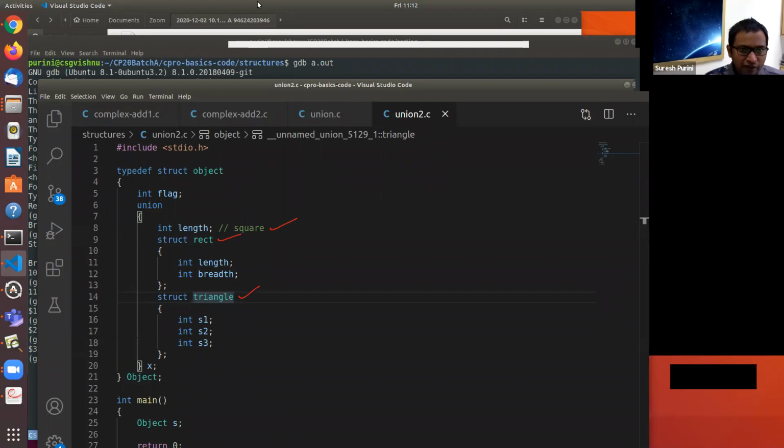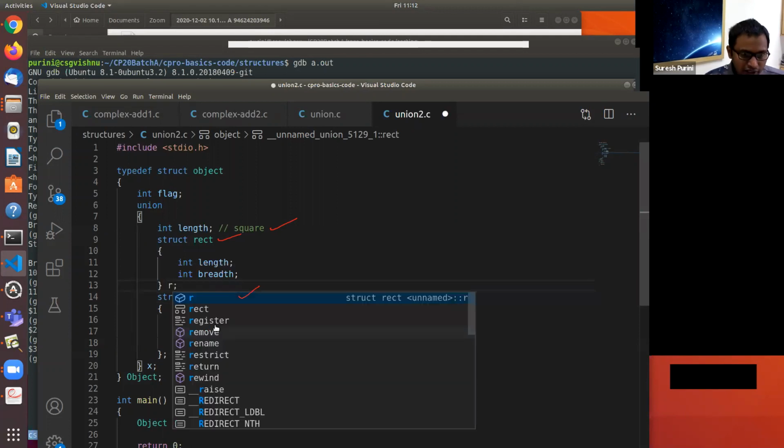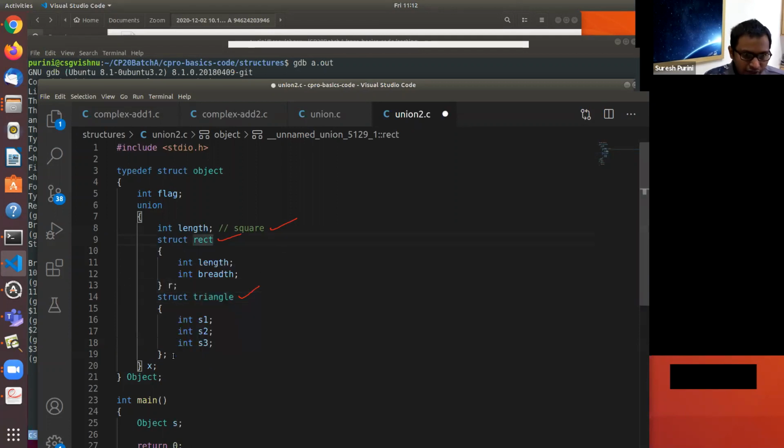And I think maybe we need to use R for rectangle and T for triangle. Do you understand the big picture?